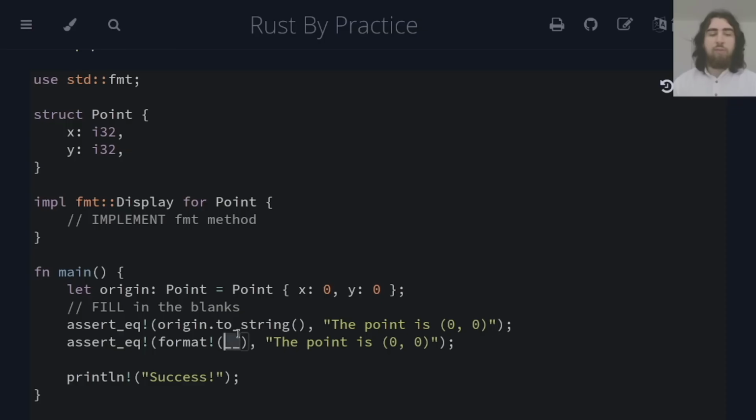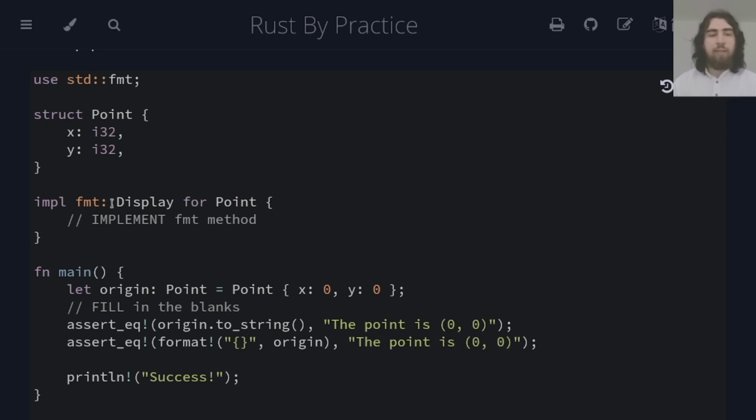And we can also use the format macro here, basically just providing origin, because the format macro will automatically convert that to a string in order to print it out, and the output will be the same.